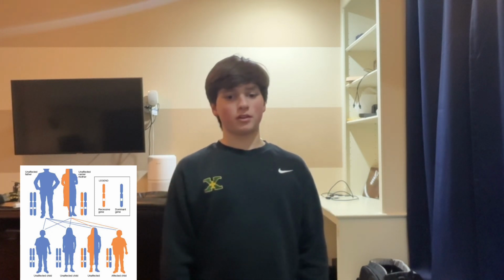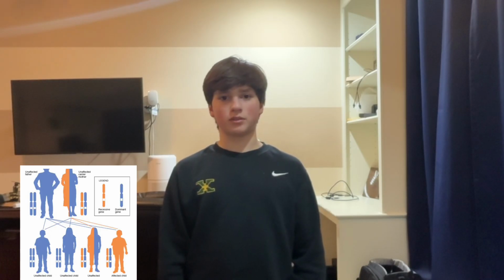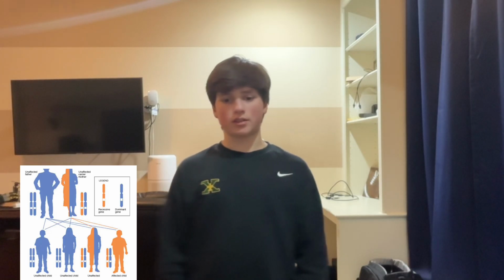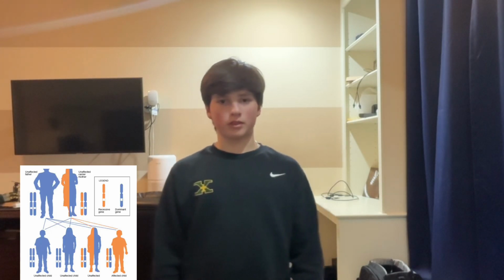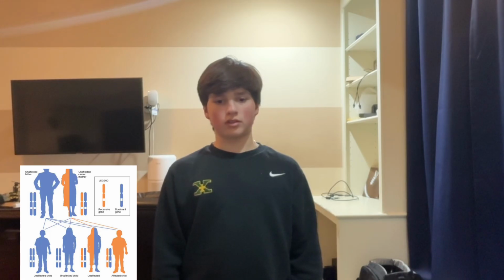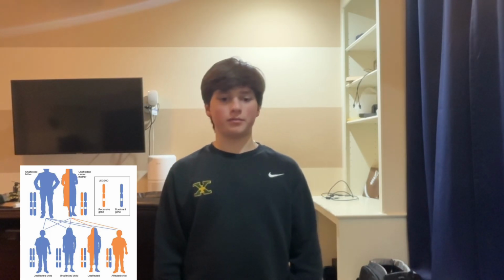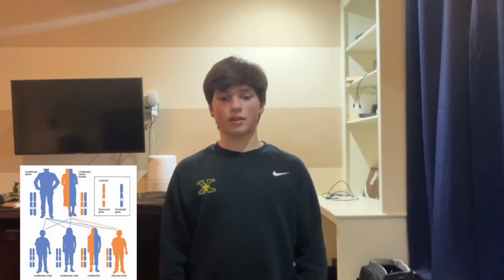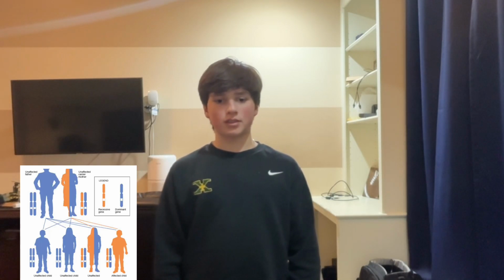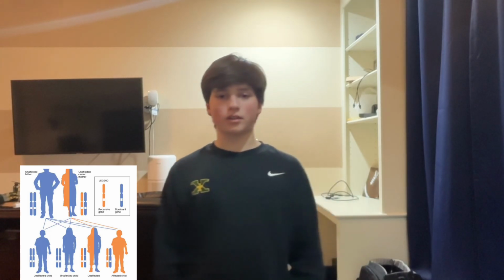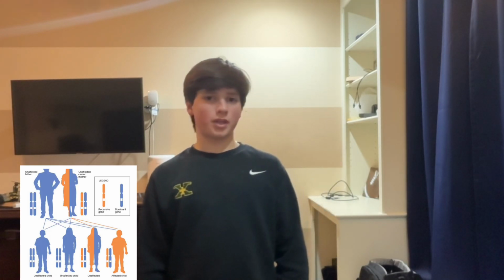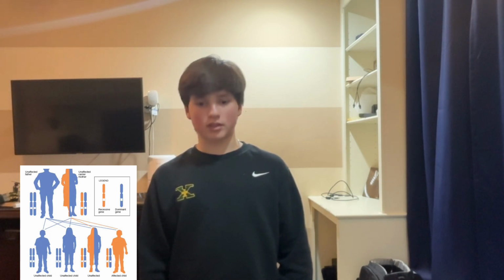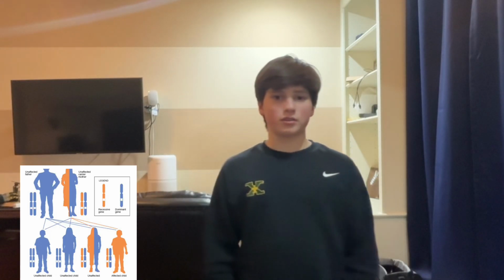The inheritance pattern of red-green color blindness follows a specific rule. Affected fathers cannot pass the trait to their sons, as sons inherit the Y chromosome from their father. All daughters of affected fathers will be carriers of that trait. Sons of carrier mothers have a 50% chance of inheriting the condition. The X-linked recessive trait demonstrates a skipping-generation pattern, where an affected grandfather may have an unaffected grandson through his carrier daughters.